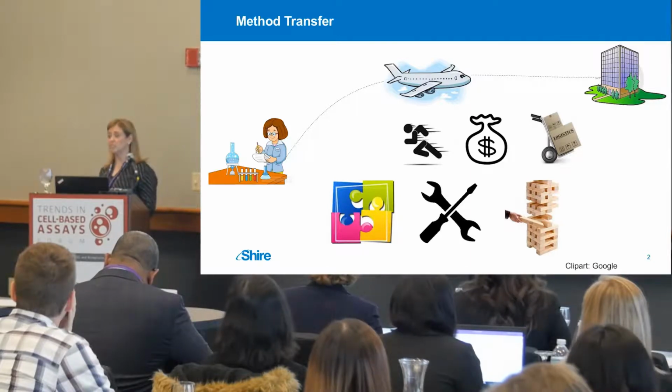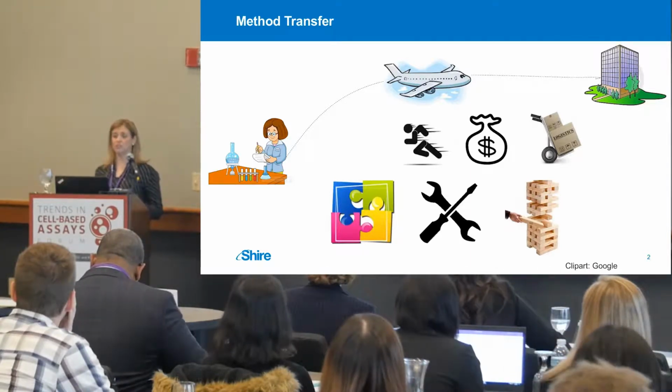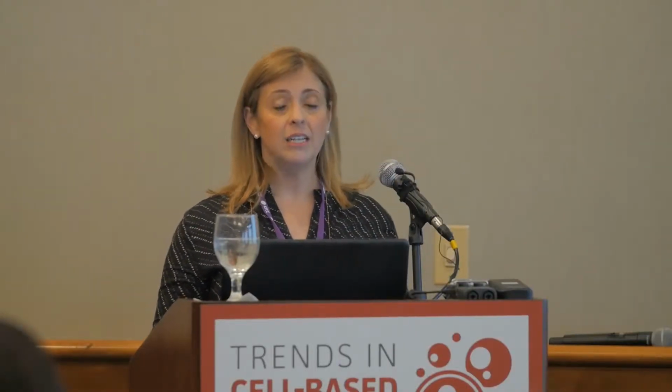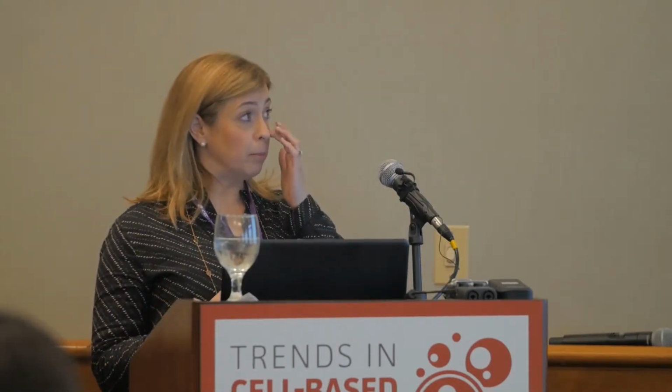You could be insourced, even insourcing method transfers, as you know, and it serves a lot of different functions. It can give you increased testing capability and capacity. It can sometimes give you speed if you're set up properly. It can also be an important part of commercialization. So that's an exciting part, when you get to that stage.